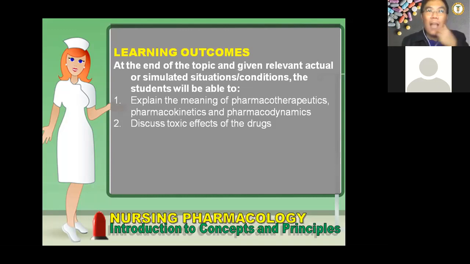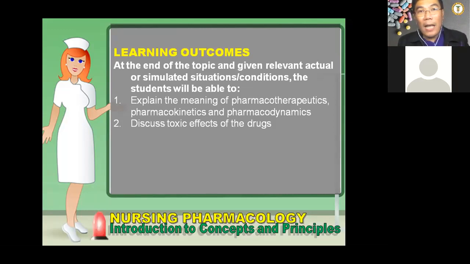The other point is that of the two major organs that balance the body to prevent the toxic effect of drugs, basically the liver and the kidney. I have mentioned to you that the liver is the one that will detoxify. Why does the drug need to be detoxified? Because each person may only have the capacity for the amount of drug that will fit the person himself or herself.